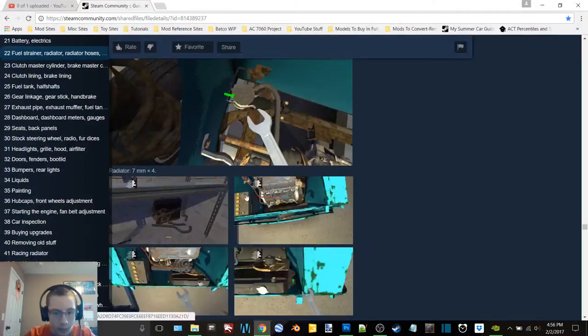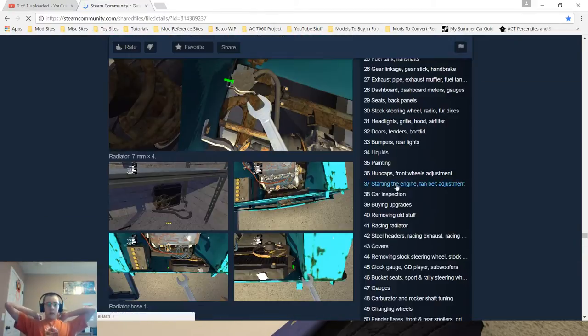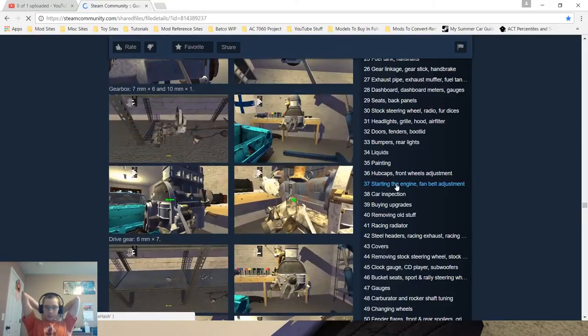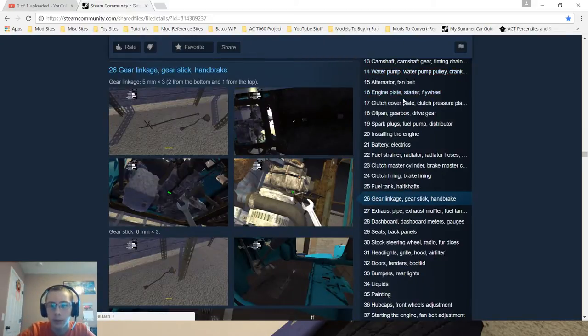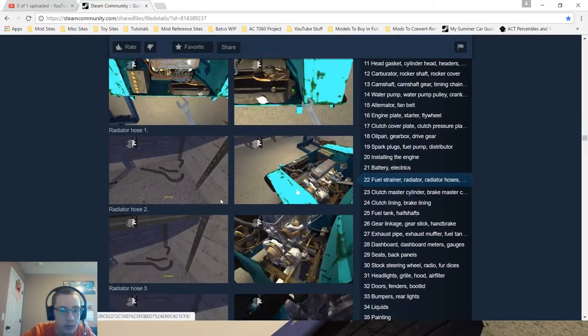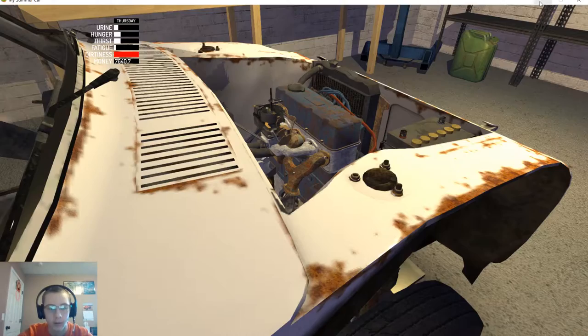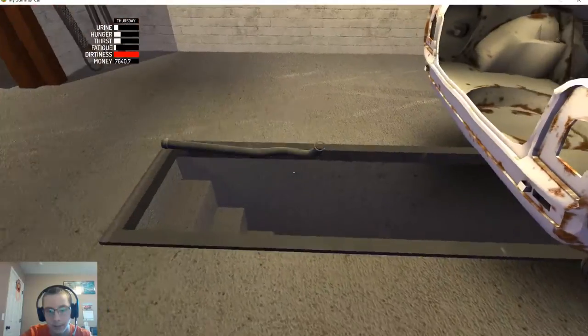I gotta look here now. How does this one go in again? Oh, of course I have to wait for this to load. We're not quite that far down. Radiator hoses. Hose three. Oh, that's right. That one goes underneath of the car. I forgot that this one goes under.